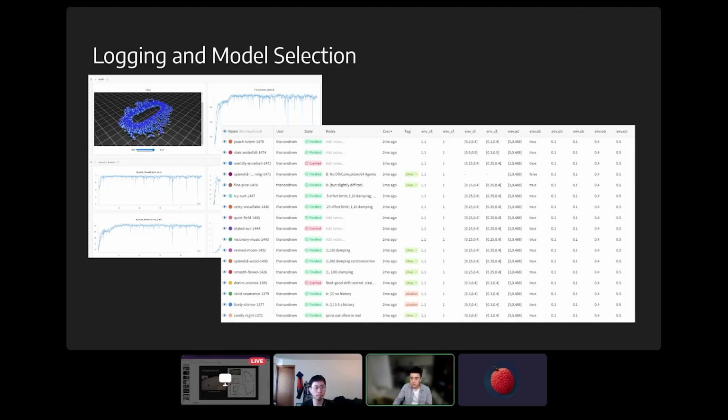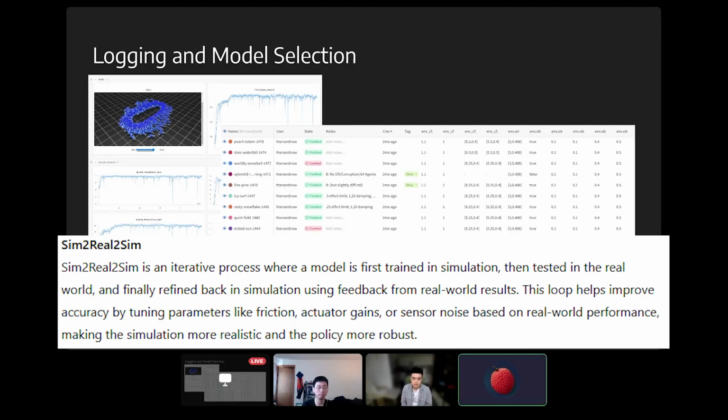If you mouse over them, they're supposed to tell you which one. Unfortunately, they're cut off here, but some of these are friction, some of it's mass. And so I'll go in and tweak these and train a new model. I'll bring that into the real world. I'll come back and I'll take a couple notes and try and retrain a model that doesn't do that. And basically this becomes a process. So basically, sim to real to sim cycles.